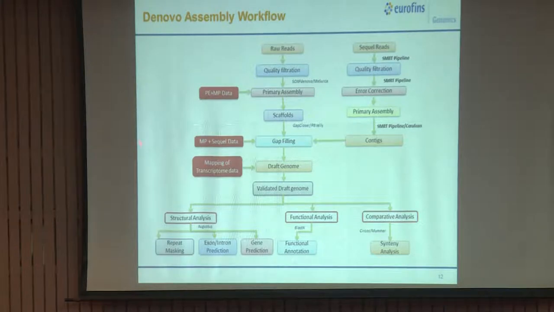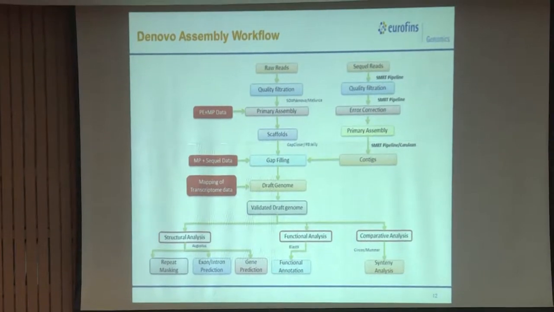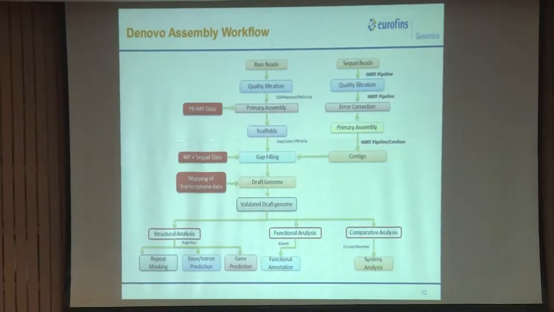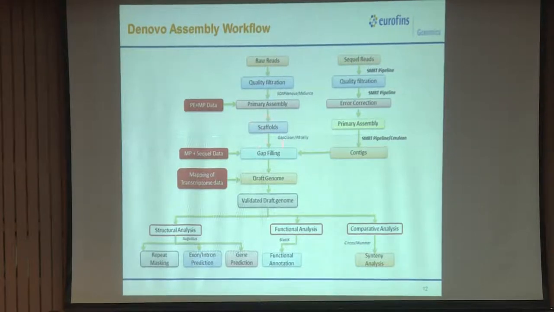In hybrid assembly, again, we have several stages. First is contigs. If I am only using paired-end data, I will first build contigs, then I go for scaffolds. Contigs are small stretches of sequence which do not have major chunks of Ns in between. Scaffolds are those which connect those contigs together with stretches of Ns in them, right. So, we go for contigs and then we go for scaffolds.